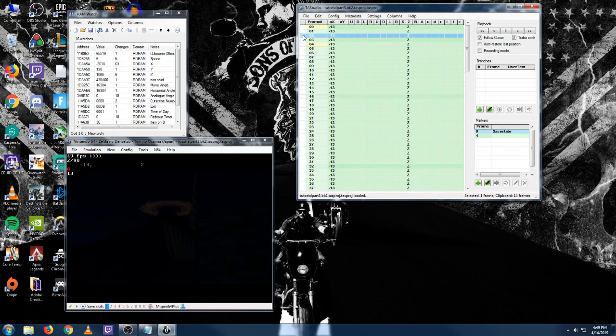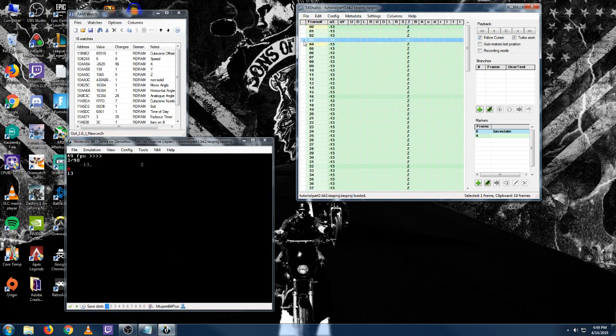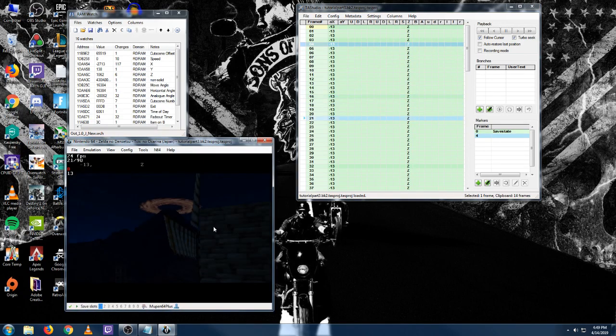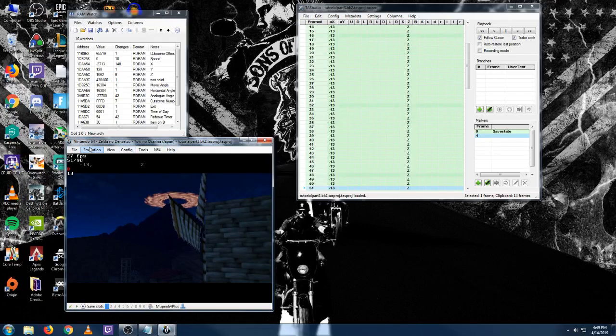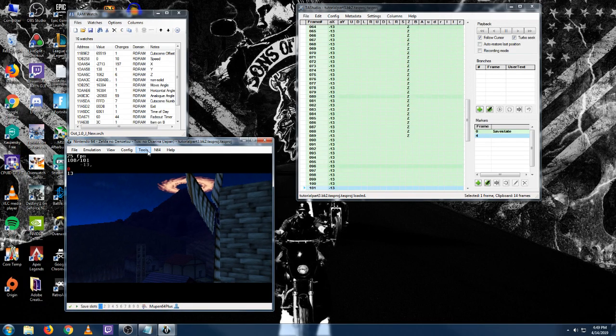Now we're going to close virtual pad just so that it's easier to see. And here's the frame we wanted to start on here. So it's okay if there's a little bit of overlap there. Now we can continue on from here forward. This part here could look like however it wants. Now that this is part 2. And now what you're going to want to do to join the files, let's just move forward here for a little while.